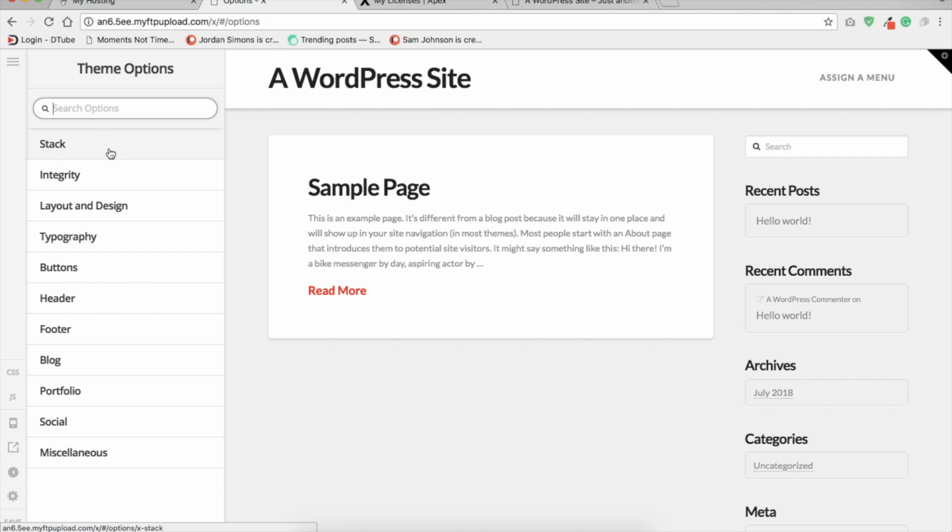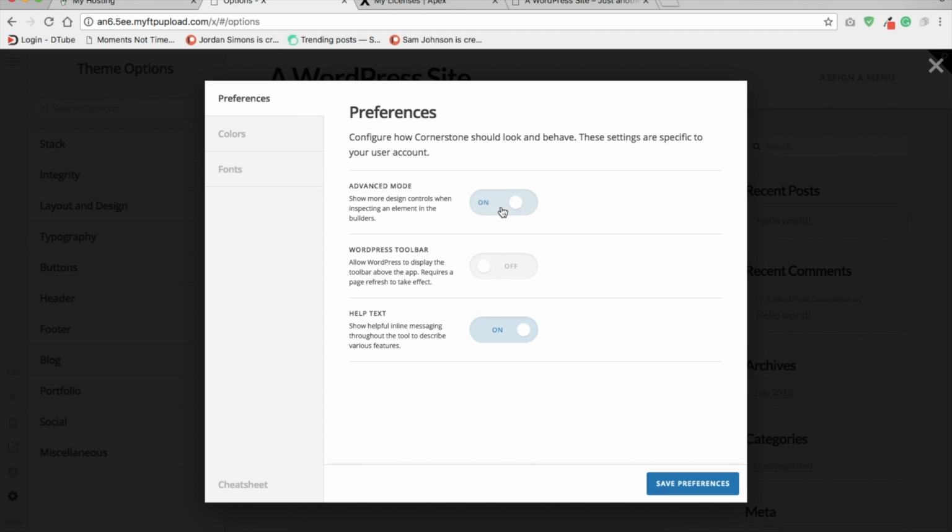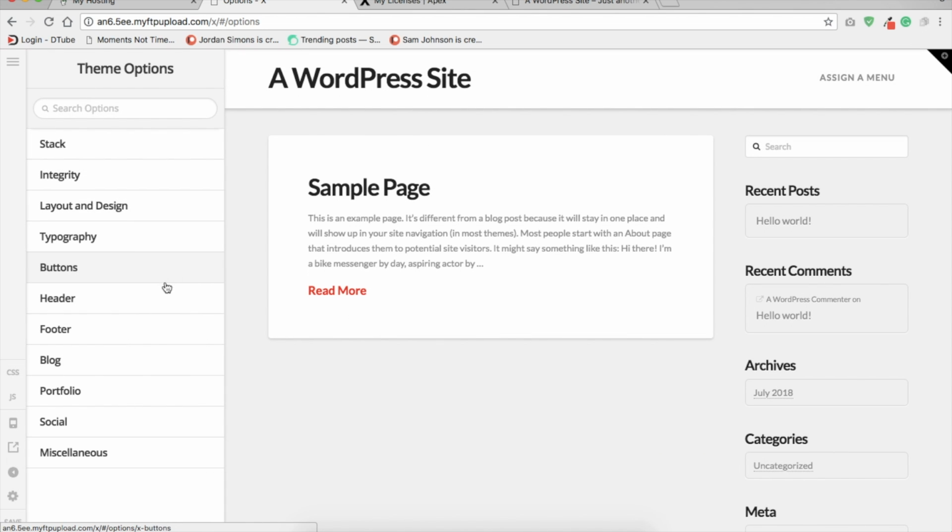We edit how the pages look in Cornerstone, and we edit how the base of the website looks in functionalities in the theme options. We do need to go here and press advanced mode on, because we want to be able to change the backgrounds, images and things like that. If we don't press that, we don't really have many options for advanced editing.